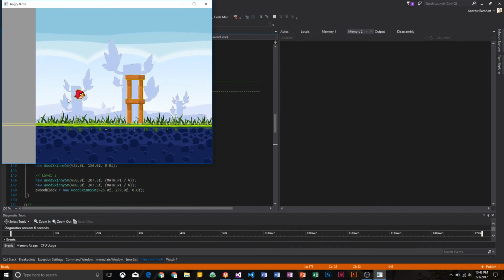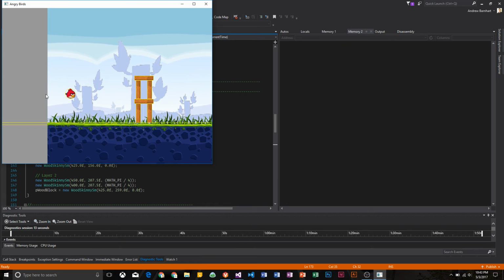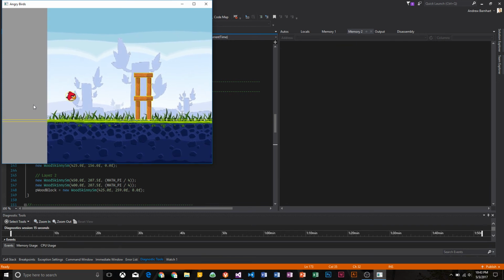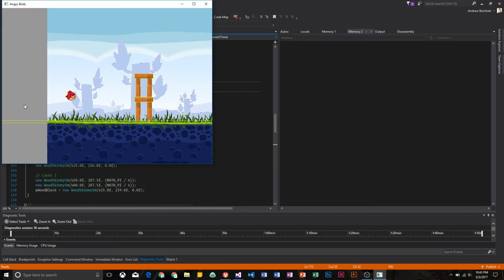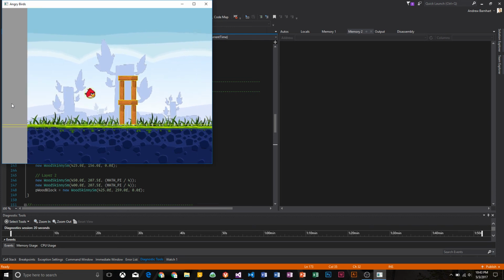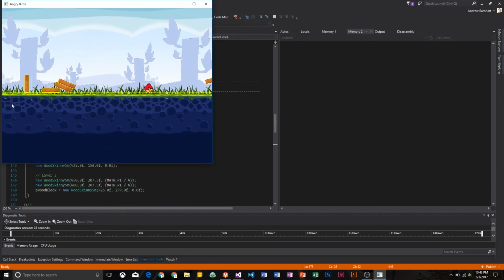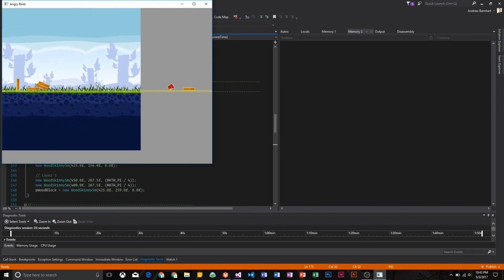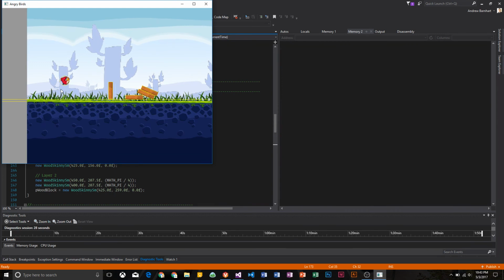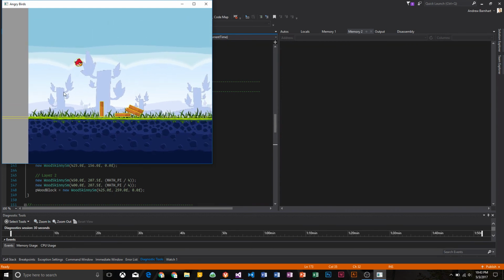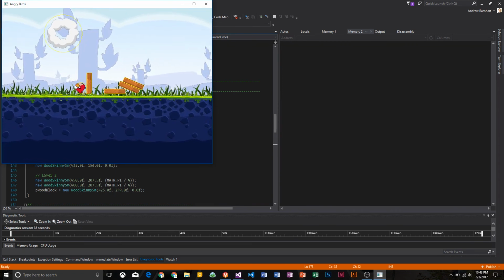So I have the bird set up with states in the sling. As you can see, I can move my mouse and the bird only pulls back so far. I don't have the sling actually being rendered yet. When we let go, the bird flies and knocks all the objects over. I can hit space to reset. Shoot it up here. If I right click, I can create an explosion.